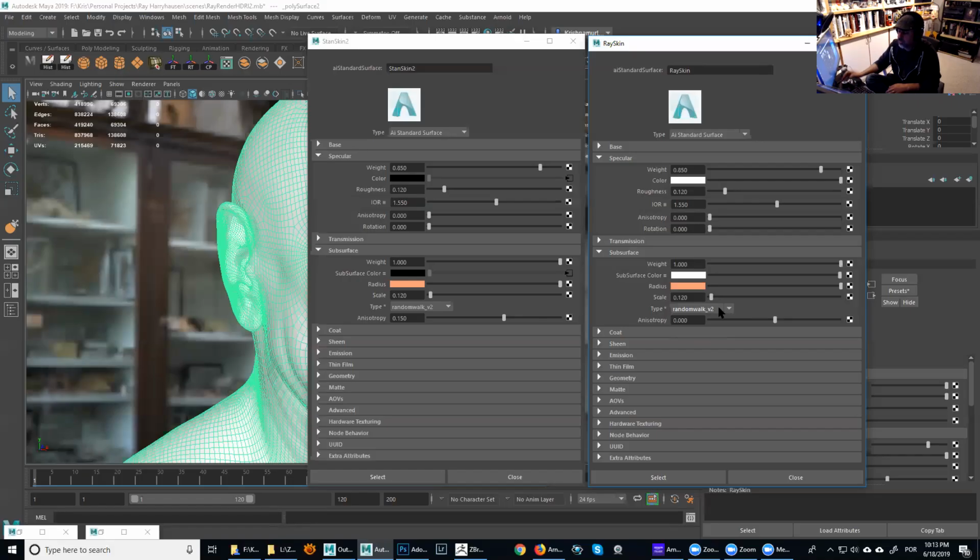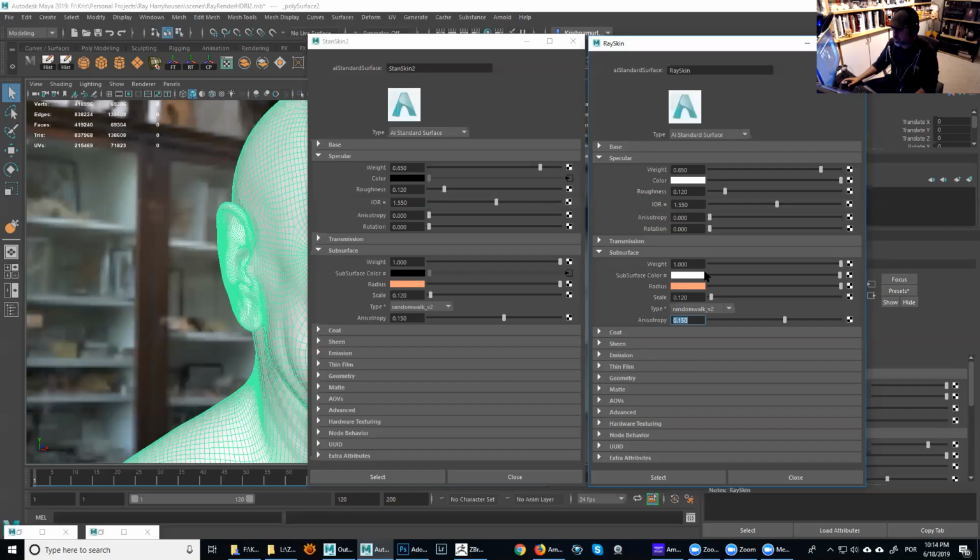And the thing that it does that's different from the random walk is that the colors come out a little bit more saturated when you plug them into the subsurface color. So it's kind of nice to control like that. And this slider is basically how we control going from back scattering to front scattering. Obviously it's right in the middle, so this is scattering the same between front and back. But I crank it a little bit because I want a little bit more front scatter. I like the result better. Again, not a scientific approach, it's just a visual approach. I like the result that it produces when I do that. So in the spirit of sharing all my settings with you guys, that's basically what I do.